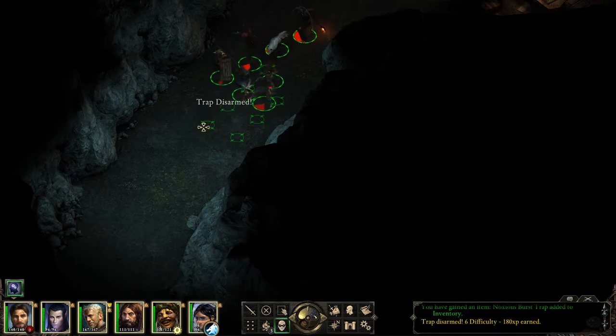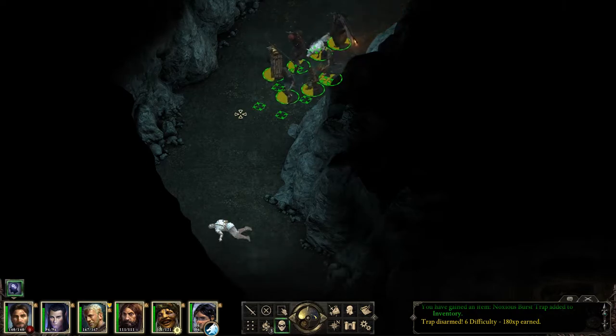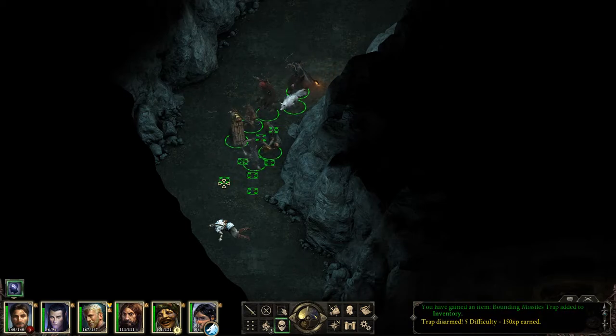The work of a moment. The work of a moment. Oh, there we go. What do you suppose that bally thing is? I don't know what that bally thing is, but I want it disarmed.